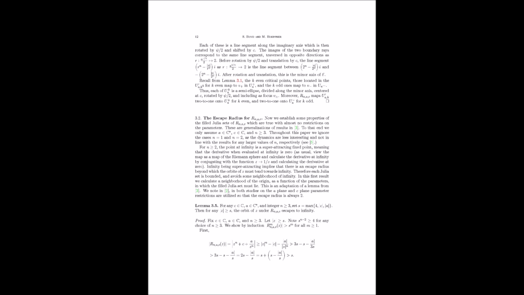So we're essentially carving out specific wedge-shaped regions. Yes, you can think of it that way. In the complex plane. Exactly. These are our starting point for analyzing the map's behavior. Right. And what about the sets U plus or minus sub A? So U plus sub A is simply the image of U prime sub A,0 under the map R sub n,A. And similarly, U minus sub A is the image of U prime sub A,1.